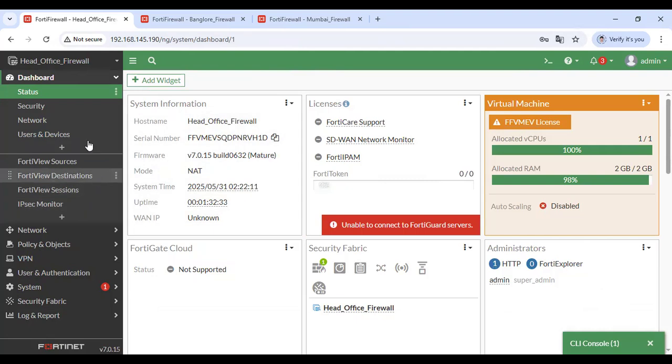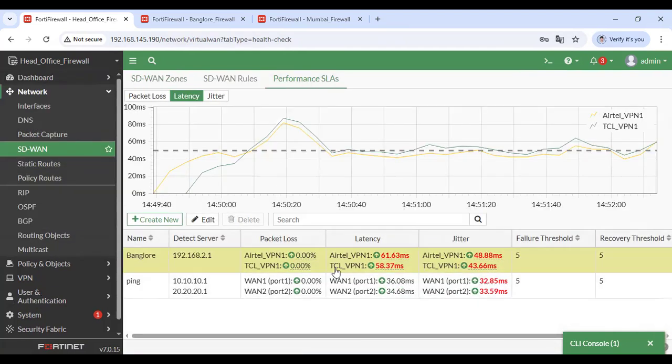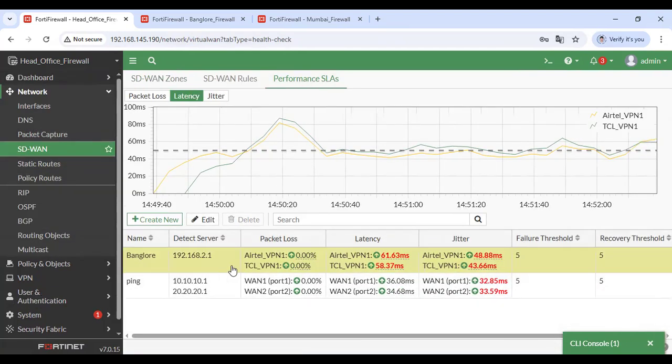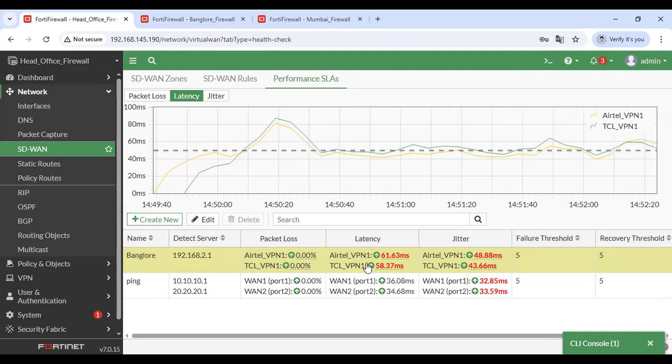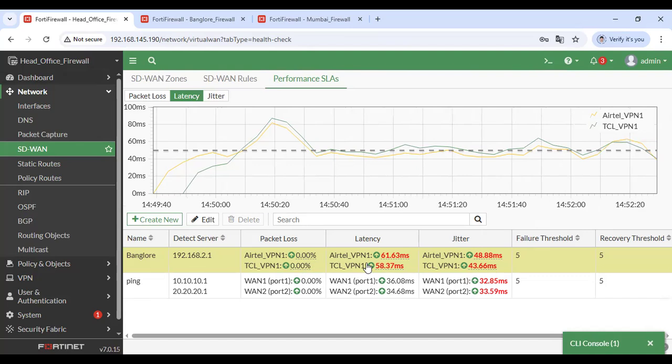You have to enter this command while configuring IPsec or SD-WAN. It keeps monitoring whether the remote site's LAN interface is reachable or not. If it is not reachable, it will choose another path. This is the benefit of performance SLA in FortiGate firewall.